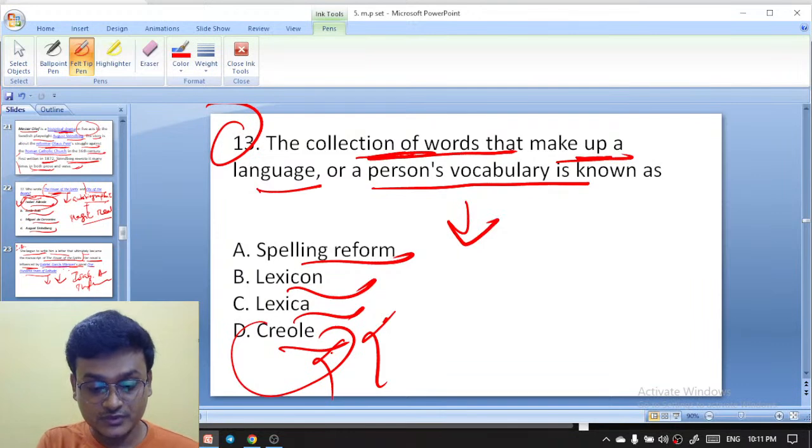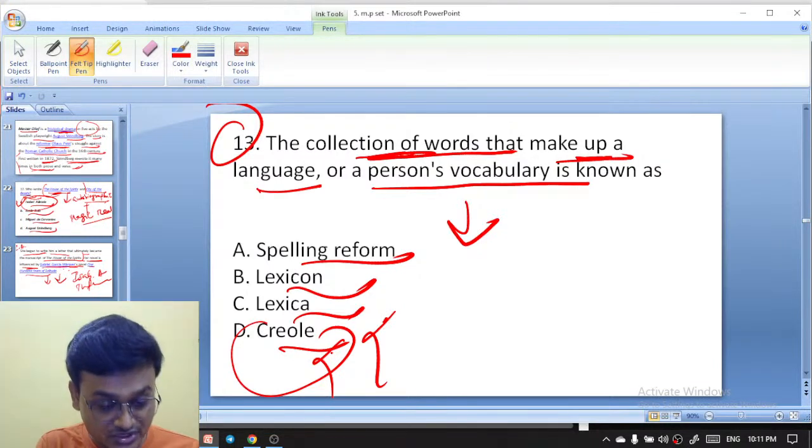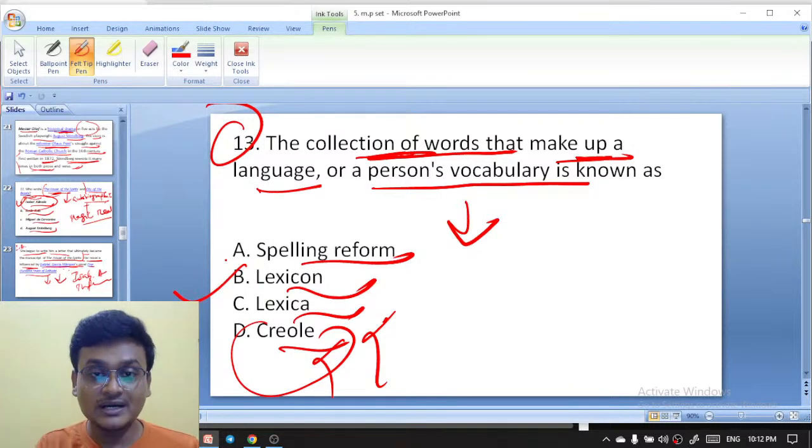So Isabel Allende was inspired by the works of Gabriel Garcia Marquez. Excellent, it is lexicon. The collection of words that make up a language or a person's vocabulary is known as lexicon.